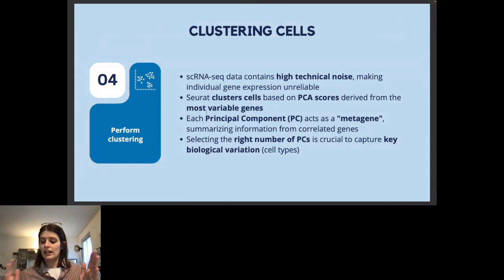But if I add all the PCs, so if I have 1,000 cells and 100 principal components, and I use all of them to calculate the clusters, I might end up with overclustering, at the extreme one cell, one cluster, because each cell is a little bit different from the other. We will see also how to select the number of principal components.